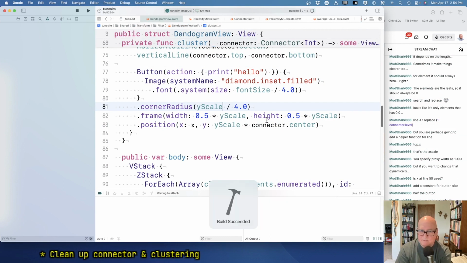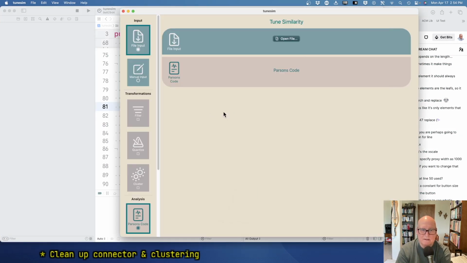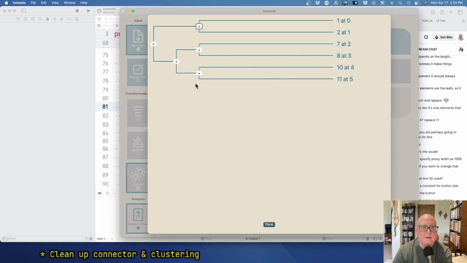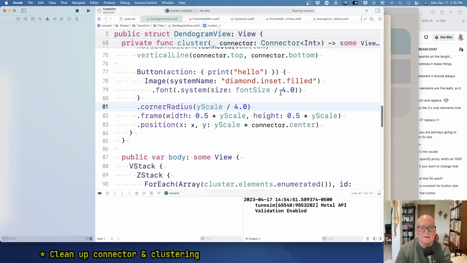I think our lines are going to be a little screwed up now because they don't relate. Oh, they're in the button. Oh, I don't like that look. That image is not centered. The size of it is not great.